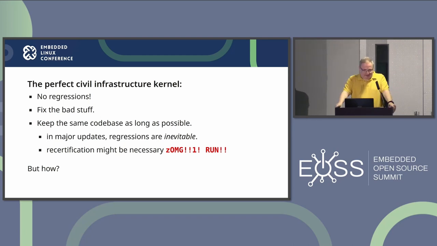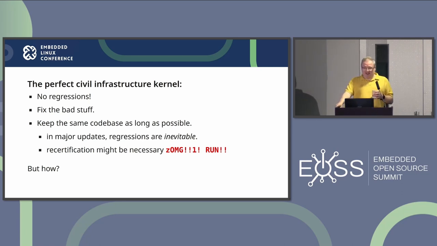That is understandable, but there's an easy way to achieve that: just don't update your kernel, which for some applications would actually work. But in many cases, you want stuff fixed. You want bad bugs to be fixed, things that might break stuff in the future that haven't been triggered yet, and of course, exploitable vulnerabilities. You don't want anybody else to break your stuff. So that actually needs updates, so it needs to be maintained.